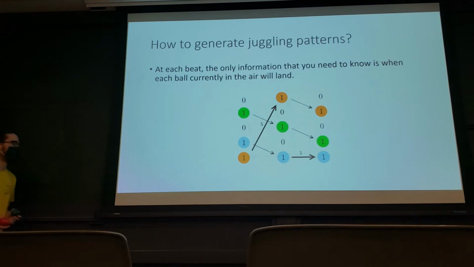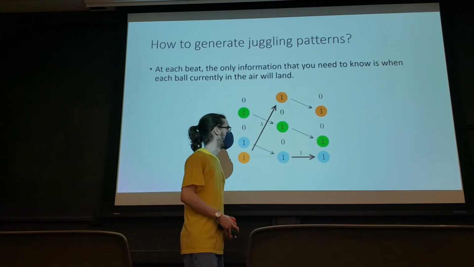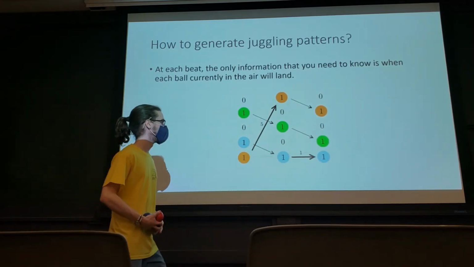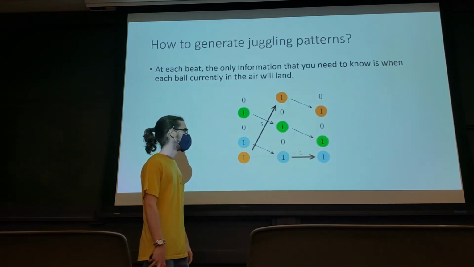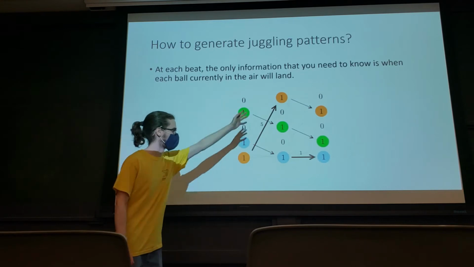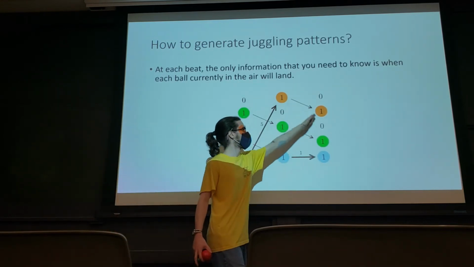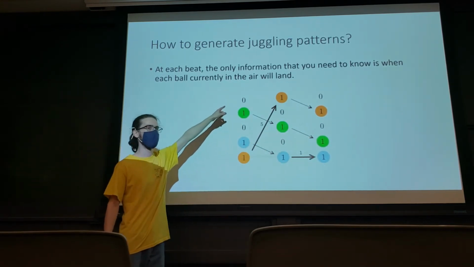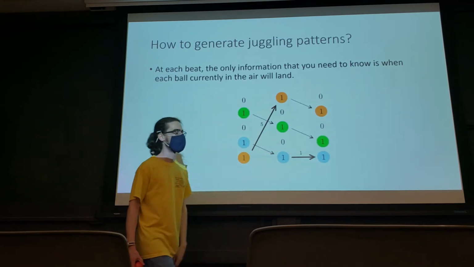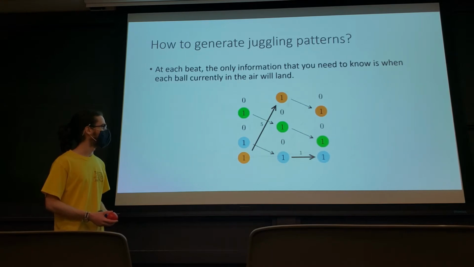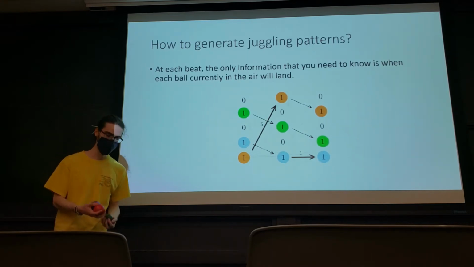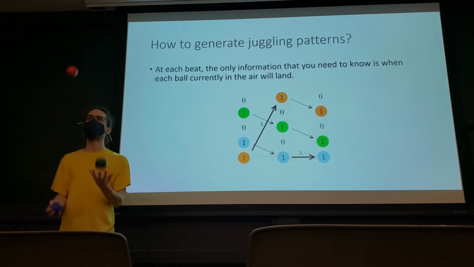And then maybe I throw a 1 with the blue ball. I throw it up 1 and then it immediately falls down, so it stays in the same place, which means that I throw and catch it immediately, and all the other balls fall down. And we notice that this state is the same as this state, so it means that 5-1 is a valid juggling pattern, as we saw. Let's see, this would be this with the right colors.